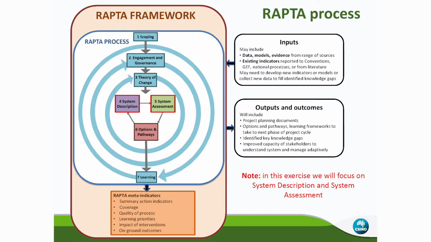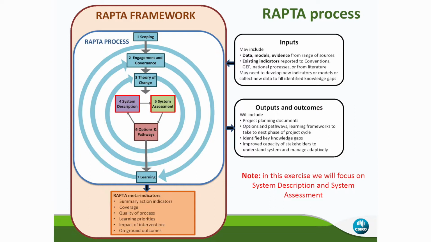You may want to start there. Often if you have the scope for a project or a program, that's the best place to start because you're understanding your system. A lot of us don't have the scope to start there. We're given money for a specific project, we're given money for a specific intervention, and we have to just work around that. So the scope is already set up at the start. We often already know who we're engaging with and what the governance structures are.